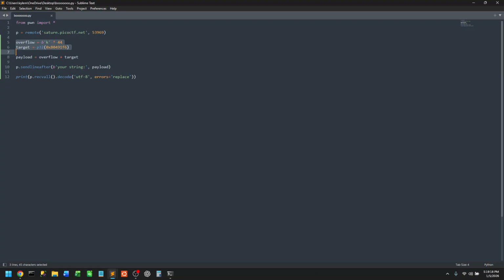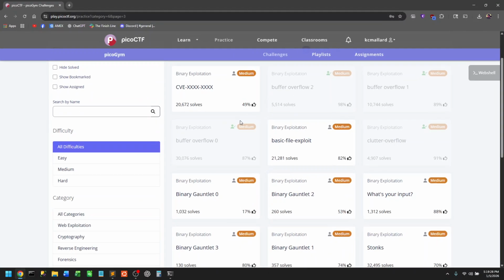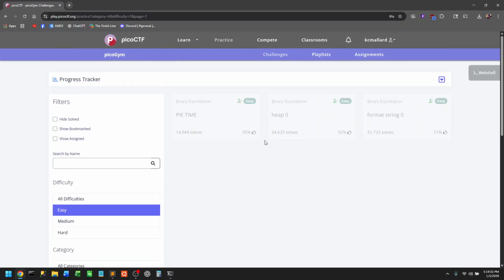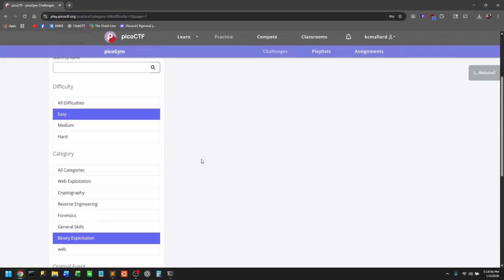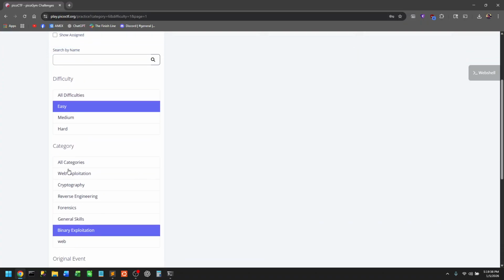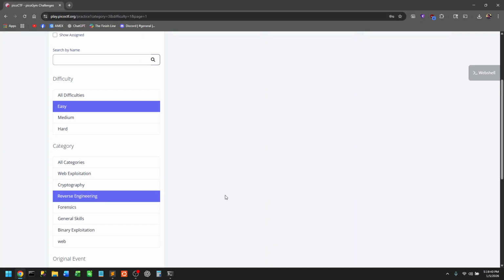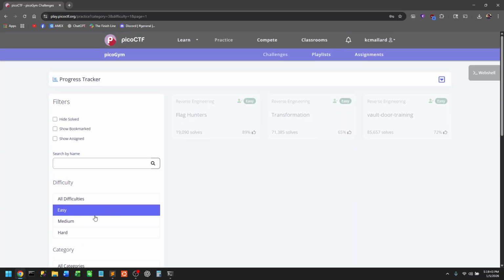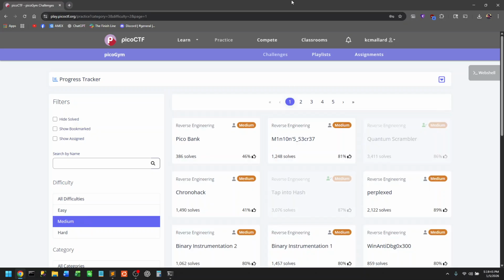Where is the return address? Oh, there it is. How many bytes to get there? Slap on that, you're done. It gets really easy after repetition and practice. And they do call these medium level. There are easy ones to kind of start out with. Heap, format string, things like that. And you don't have to start at binary exploitation. You can start at reverse engineering. You can do the easy reverse engineering, then the medium ones.